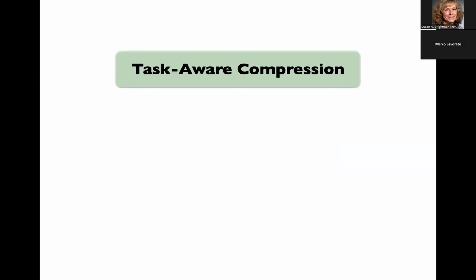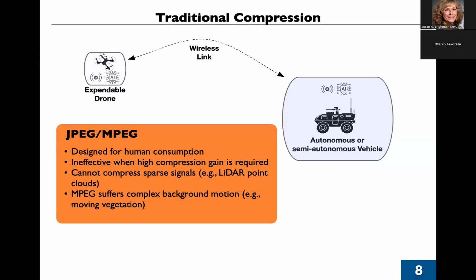So let's start with compression, right? So you want to transfer some information, right, from one vehicle to another. And let's say you have camera information only. You typically use JPEG and MPEG. Everybody says, okay, you can just compress, right? And of course, that's great. But the problem is that JPEG and MPEG are designed for human consumption, right? Not for machine consumption. And when you reduce the quality of JPEG to compress more, the first thing that JPEG does is to blur the edges. And that's not a very great thing for computer vision, right?